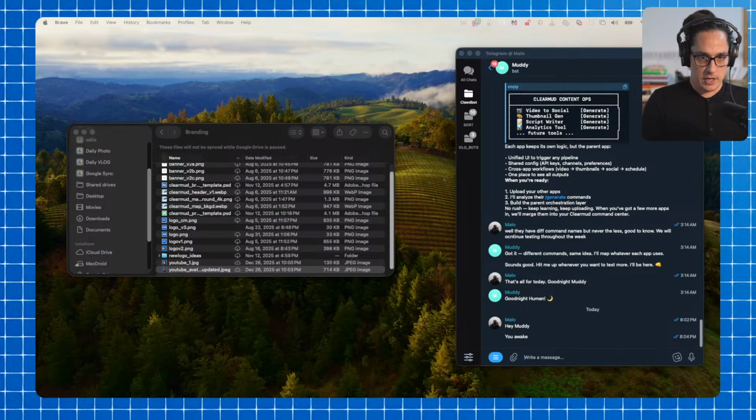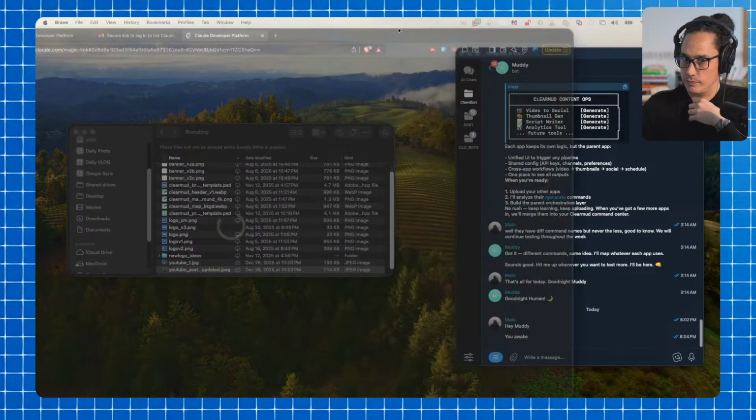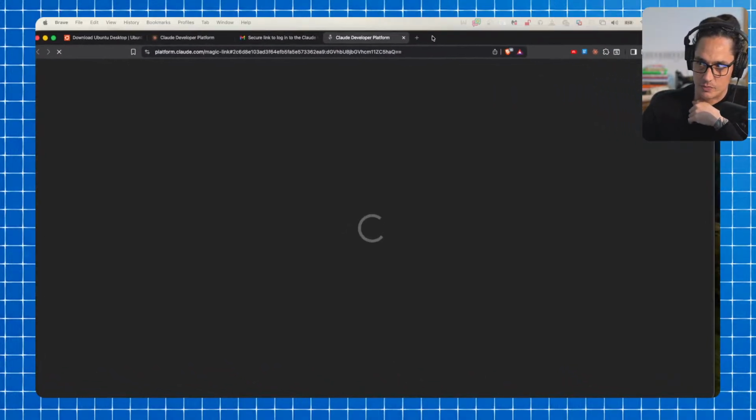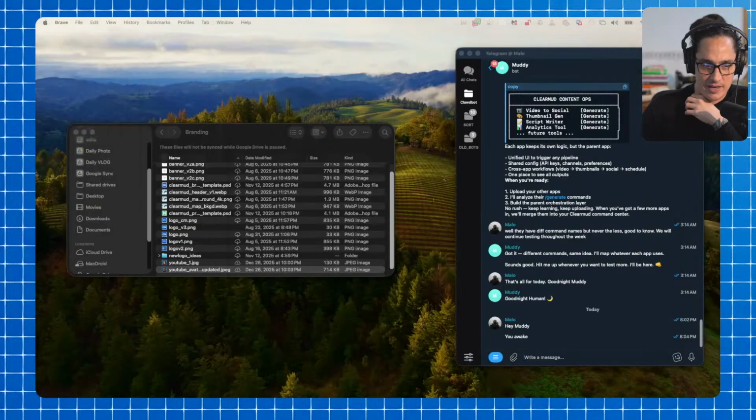Let me verify. So it's trying to load. This is how slow it is right now. It's weird. I don't think it's my internet. I mean, we're streaming fine, right? It's weird.